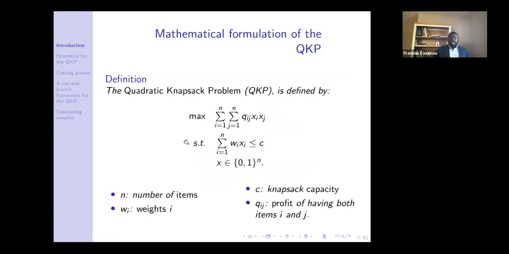So mathematically speaking, we have a quadratic objective function. Here the quadratic term is the product of two variables, which represents the fact that you are selecting pairs of variables. In terms of constraints, we only have a single linear constraint, which may look very simple, but the problem is actually very complicated, because if you take the continuous relaxation of this problem, it will be very poor, okay? So it's very challenging.